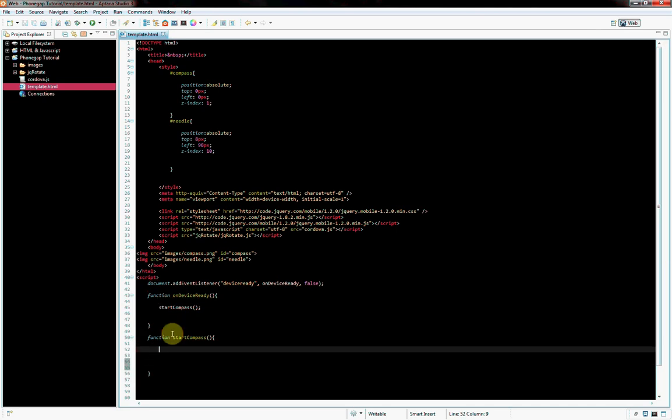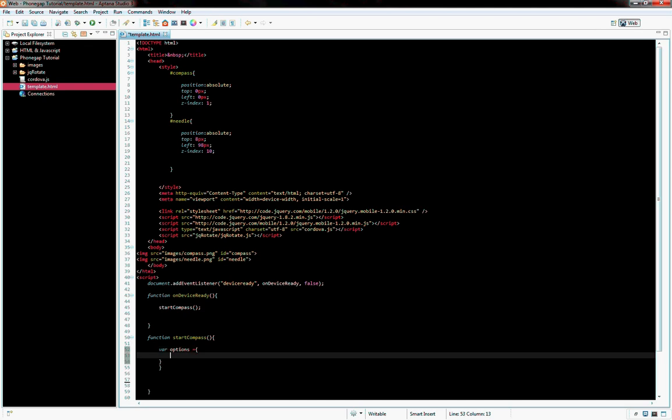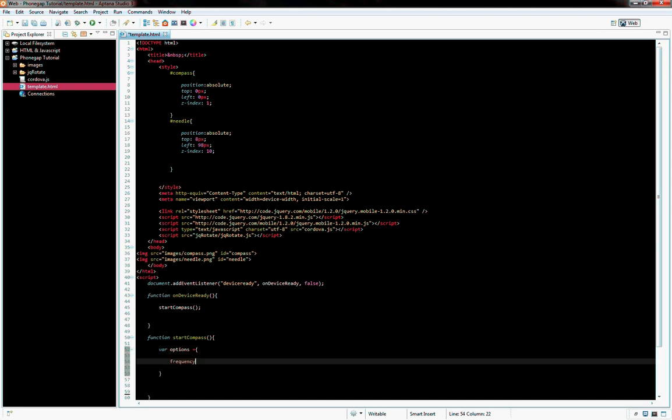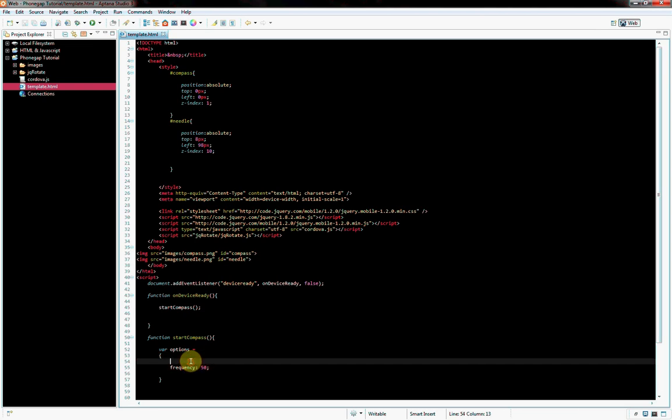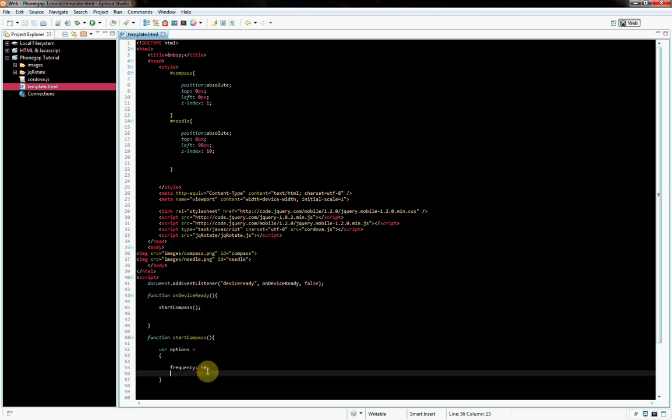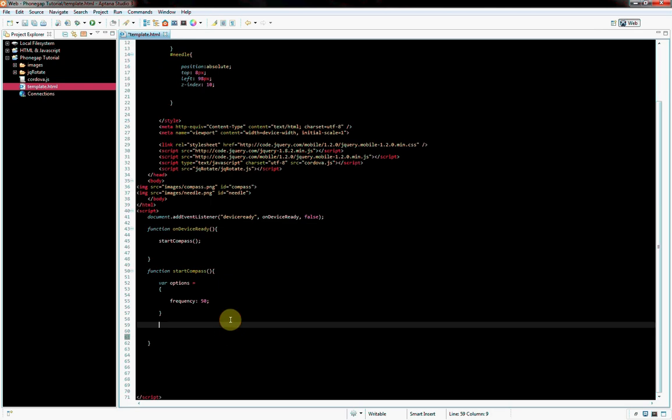And then before we start the compass, we want to define something, just like in the code from the PhoneGap website. It's the variable options, and we're going to define how often it's going to recheck the heading. If you only checked it every 5 seconds, it's not going to be a very smooth looking needle. In real life it constantly moves. PhoneGap always puts it at 3,000 milliseconds, which is three seconds. It's super laggy. I put it at 50. I don't think it's going to lag out our computers or our phones too much doing that.